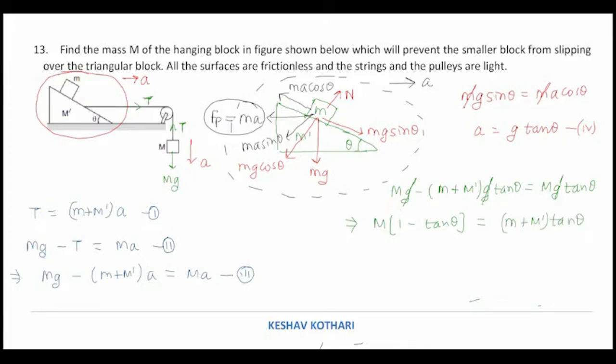So from here I can write that capital M is equal to (small m plus m dash) tan theta upon 1 minus tan theta. So we obtain an equation like this. Now we can do different sorts of calculation to reduce this equation into other forms as well. We can convert it in terms of cot relation also, but that is not necessary for the time being. We are putting it in this way, that capital M is equal to (m plus m dash) tan theta upon 1 minus tan theta. Although if you want, you can convert it in terms of cot theta or any other trigonometric function for that matter.